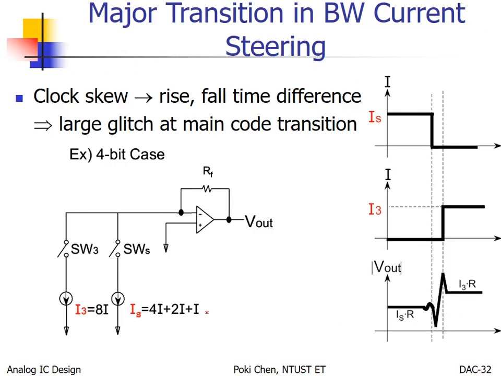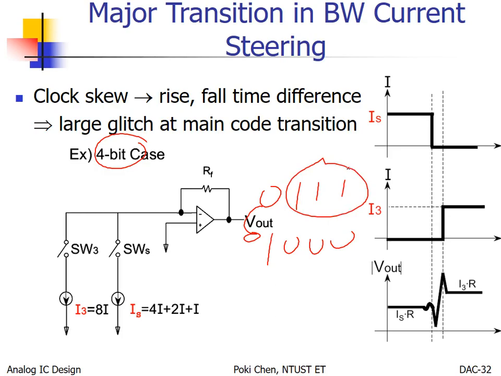Allow me to show you some of the drawbacks. For example, you can see that is the MSB right now for a 4-bit case, okay? What I would like to say is, for 4 bits, for example, you would like to turn from 0111 to 1000, okay? It means what? The 3 LSB bits need to be turned off, and at the same time, the MSB bit needs to be turned on. In theory, all happen simultaneously. I mean, you need to turn on this and turn off all the other bits at the same time. That is only in theory.